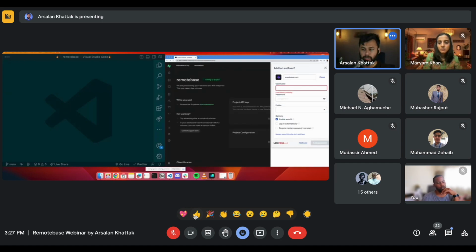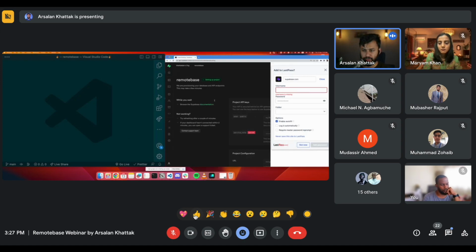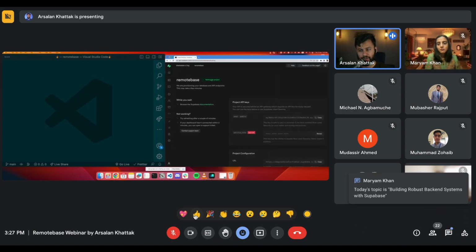it takes some time to initiate that project for you. It takes some time to do all of those processing. So as you can see right now, it's setting up the project. It will take some time, but meanwhile, we can work on the rest of the things.